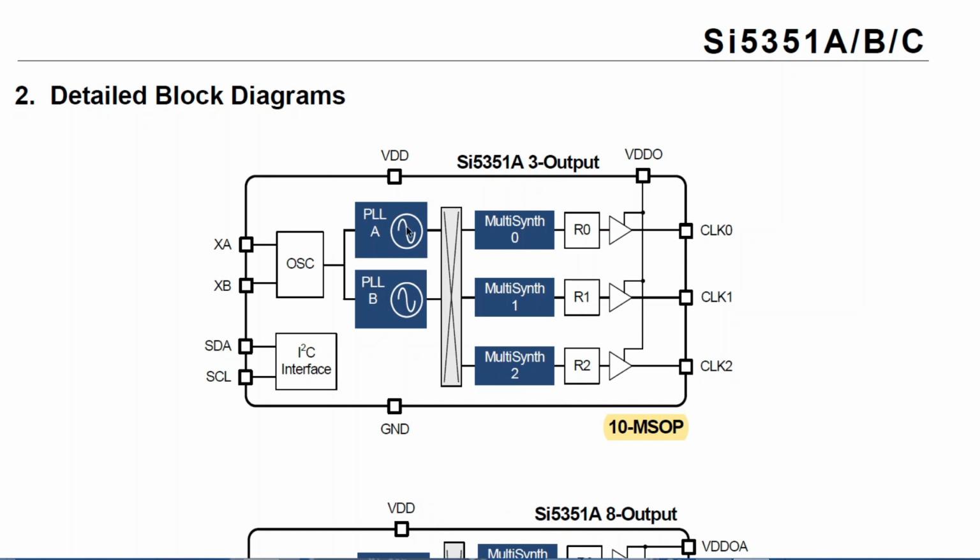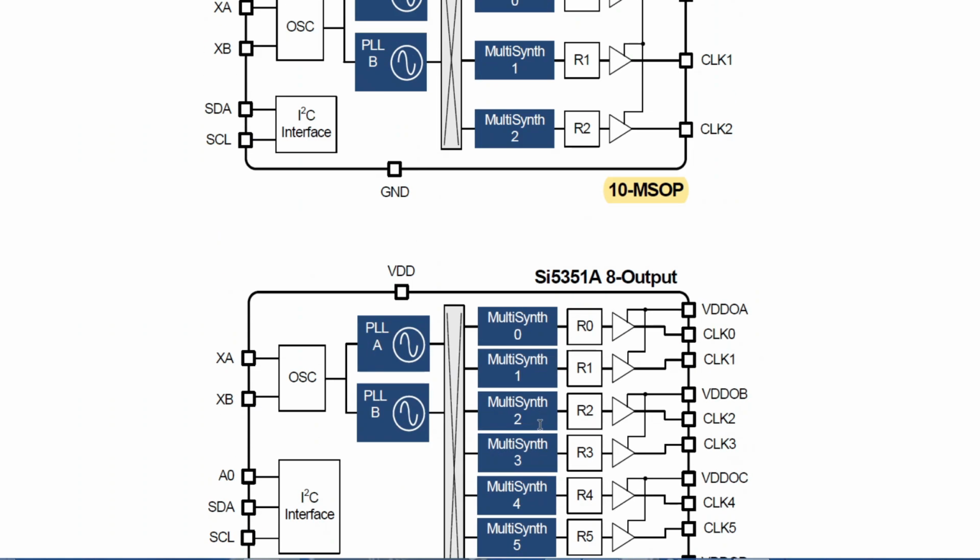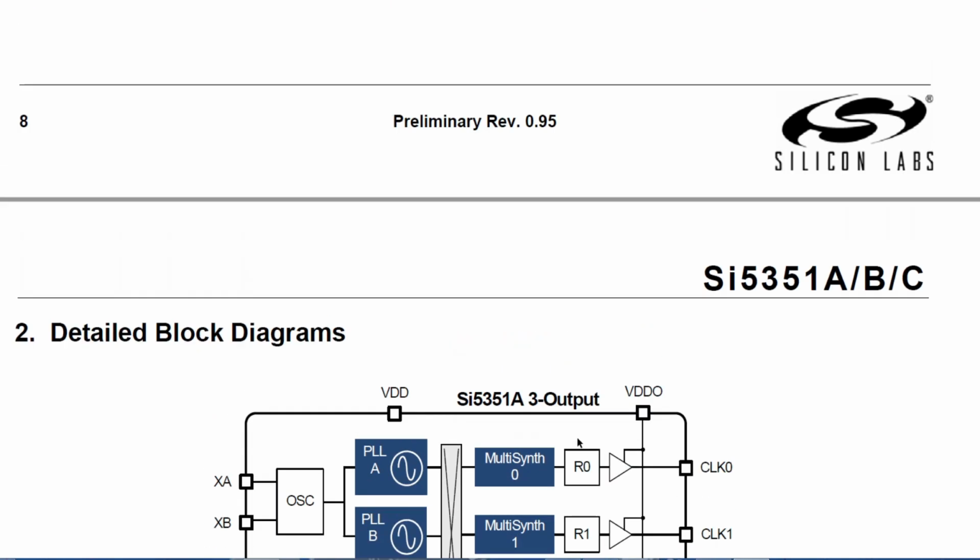So however you use this, there is an issue with that PLLA or PLLB are driving this multiplexer, and so the relationship of the output frequency to one of these is the selection point in the mux and the division ratio in here. And so you can have issues that you can't really have a very high frequency here and a very low frequency here if both of these are driven from the same PLL. So there is a compromise you need to make. It must get worse when you use the ones with more outputs. So that's basically how this chip works.